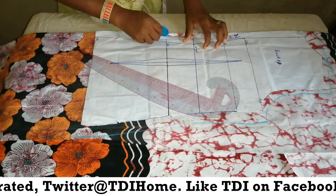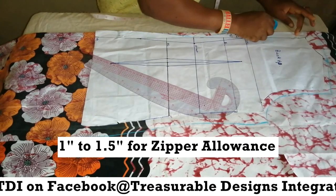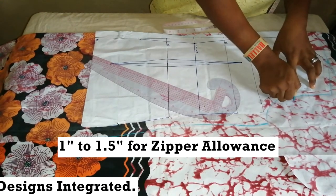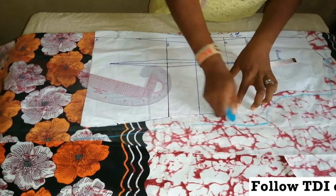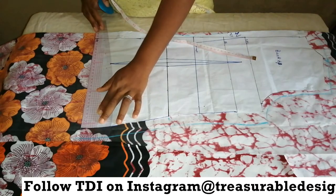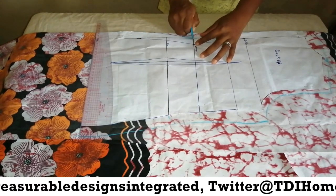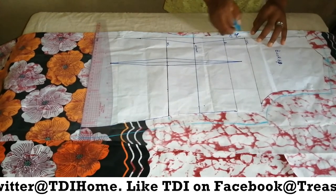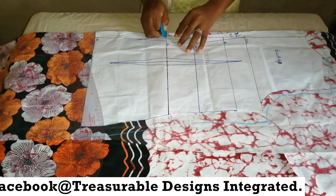If you're a beginner and you can't maintain one, increase it by 1.5, like how we did for the main drafting of the main body plate. So I'm just getting all my notches. Just going to transfer all the lines so I can draft my darts, my back darts. And this line is my length to waist line, my bust line, my chest line, and of course my hip line. This is my waist line.